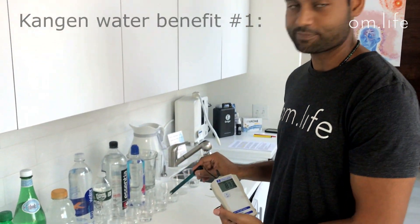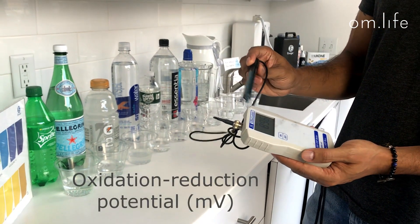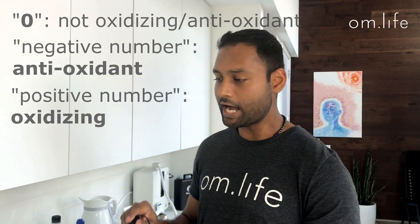So everyone asks the question: can we actually stop the aging process? Currently with our technology, no we cannot, but we can speed up the aging process and we can significantly slow it down through getting antioxidant absorption. Kangen water is really good with the antioxidant quantities it produces. We can't possibly eat enough fruits and vegetables in a day to mimic the same amount of antioxidant value you're going to get from one glass of Kangen water. We're going to measure the antioxidant or oxidizing value in all of these beverages using an ORP meter — oxidation reduction potential, measured in millivolts. If something is zero it's neither oxidizing nor antioxidant. If it's negative, it's antioxidant. If it's positive, it's oxidizing — the higher the number, the worse it is, the more it's going to age us.